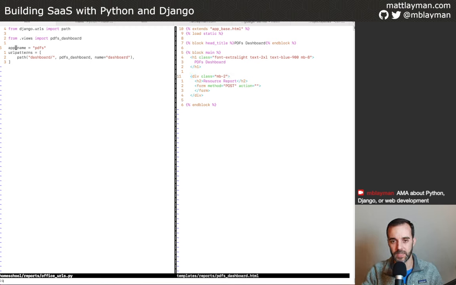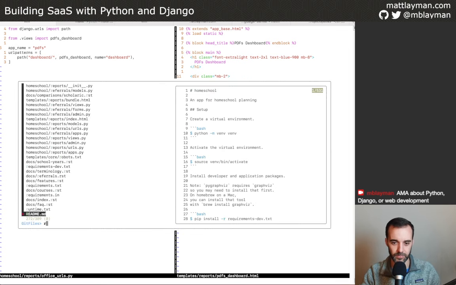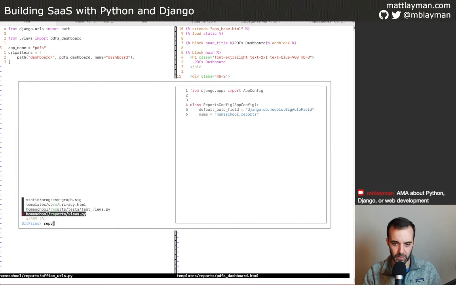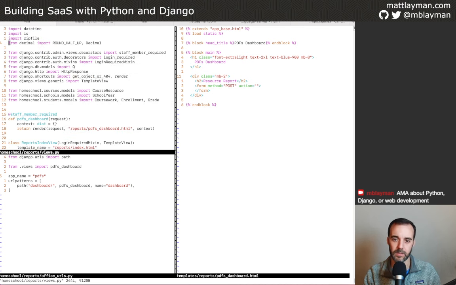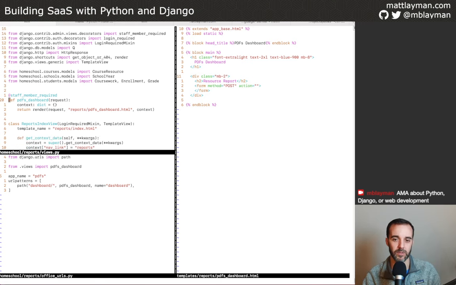Okay, so next thing we want to do is go back to the reports URLs. Excuse me, reports views. And now the question is, do I want to have locality between the resource report view that is used by users and the resource report view that is used by the admin? I think I do. I think I'm kind of answering my own question. There's a symmetry here.